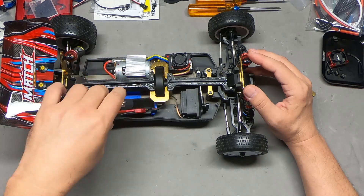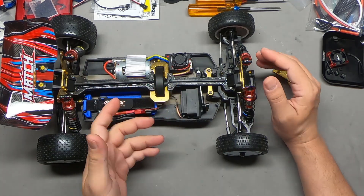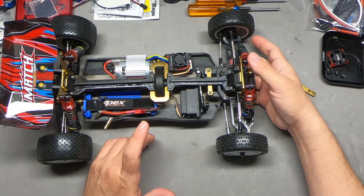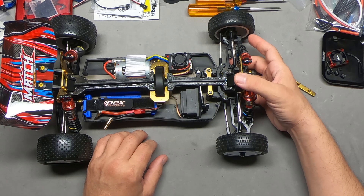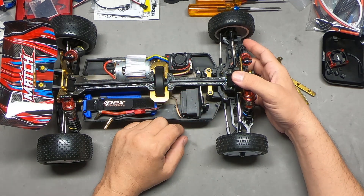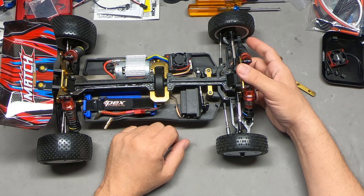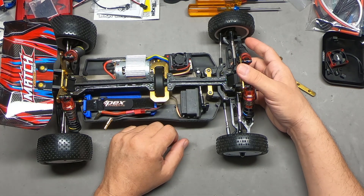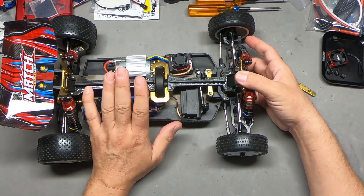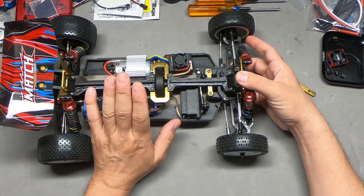I want to do what's best for the hobby, not what's best for me. I'm not interested in making a few bucks on some braces and then you guys finding out you could have gotten a carbon fiber pan — and then these end up in a drawer somewhere and you have a bad taste in your mouth. That's just not my style. I wanted to make this video and let you guys know what is available so you can make informed choices.